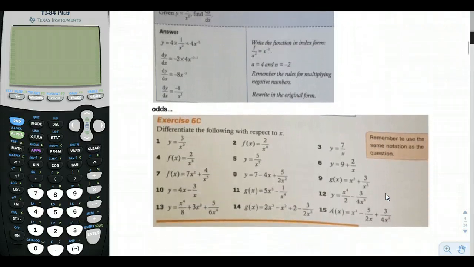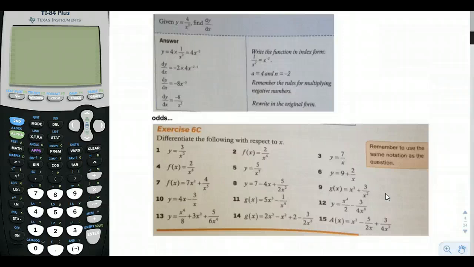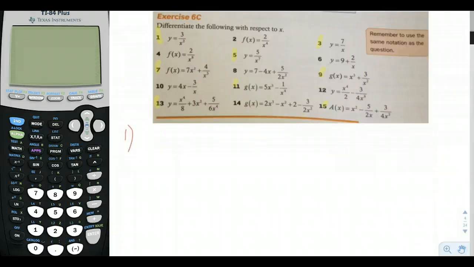Next page. Now the only variation we're doing here is, okay, number 1. The trick to doing a derivative of a variable that's in the denominator is that you need to write it as an exponent. So if you have y equals 3 over x squared, you can rewrite that as y equals 3x to the negative 2, right? So if you do that, now you can still use the power rule. So y prime is equal to 3 times negative 2, you bring the exponent down, and then you subtract 1 off the exponent.